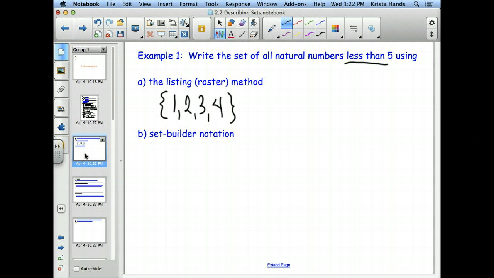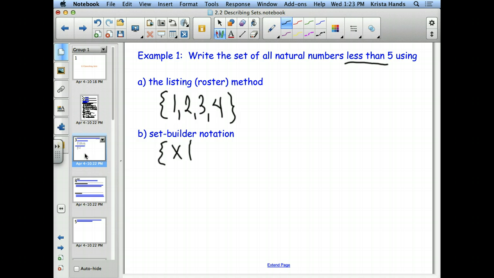I'm going to show you the next method, not because it's particularly friendly here, but because it's friendly in other situations. That way I can create one example and show you what both of them would look like. If you're using set builder notation, it always starts with that same curly brace. So both of them have the curly braces. It also always has, we're going to use x. It wouldn't have to be x, but x is used frequently. And then it has a vertical bar. So x, vertical bar. We read this as x such that. That bar is read as such that. That's how we read that notation.